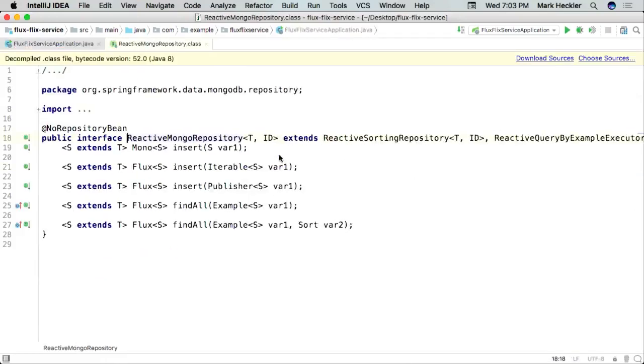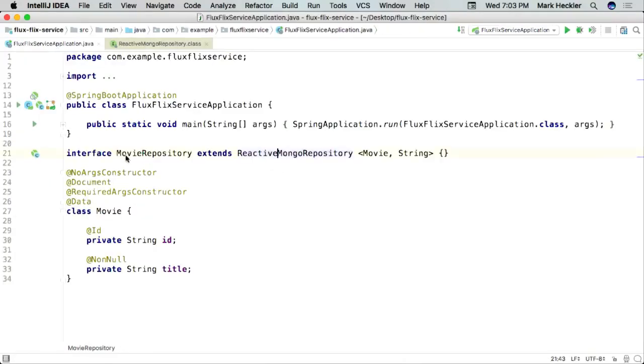And if you look at the interface definition here, you can see that the methods are fairly recognizable, but the return values and the input values are different. Our insert methods take iterables, of course, but they also take publishers. Right? They can produce a potentially unlimited amount of data, and they return specializations of publisher: Mono, which, as I say, is a publisher that returns 0 or 1, or a Flux, a publisher that returns 0 or many, right? Potentially unlimited amount of data.